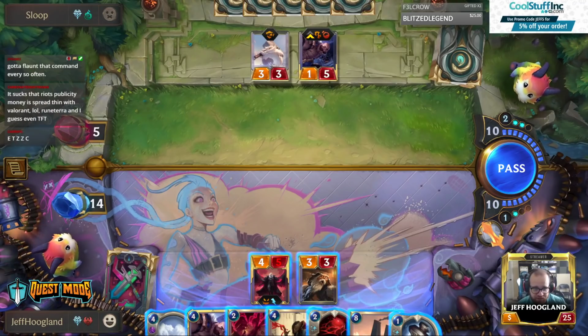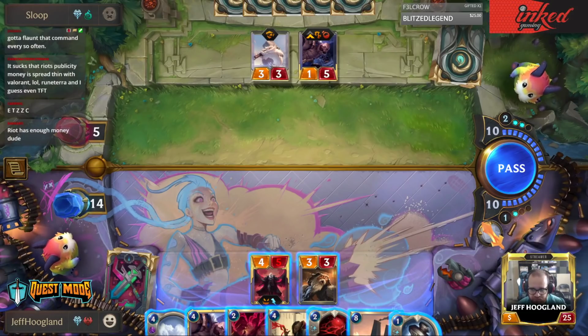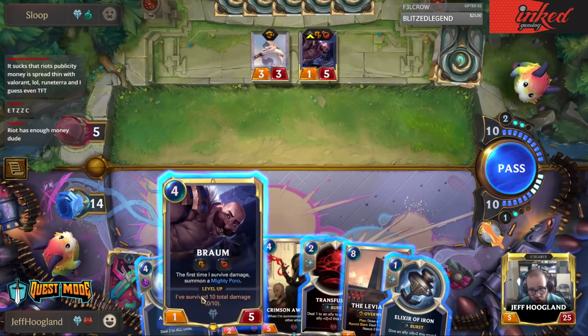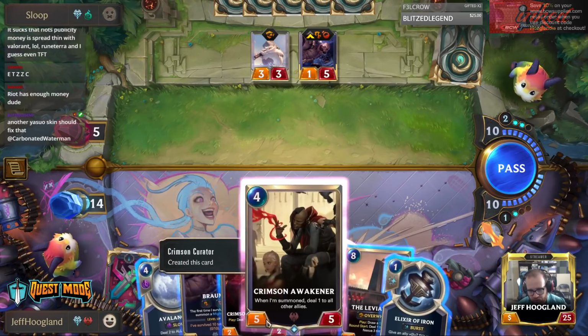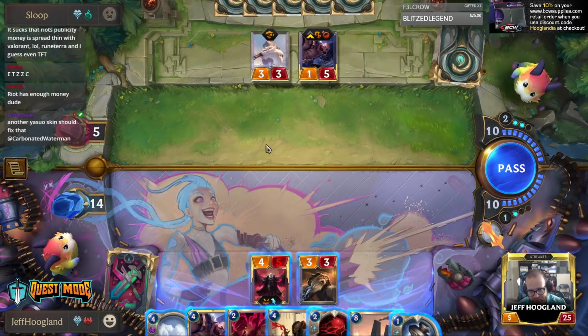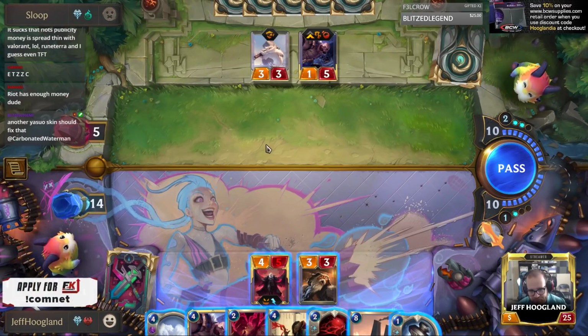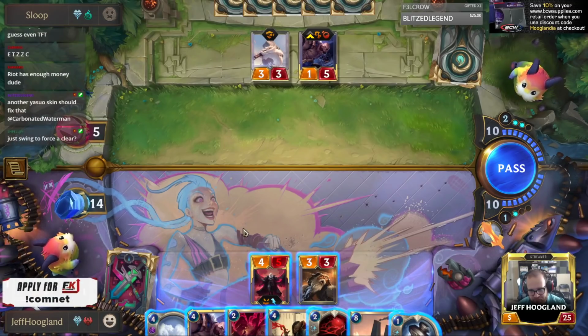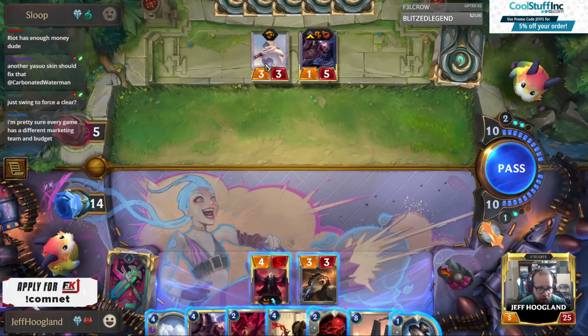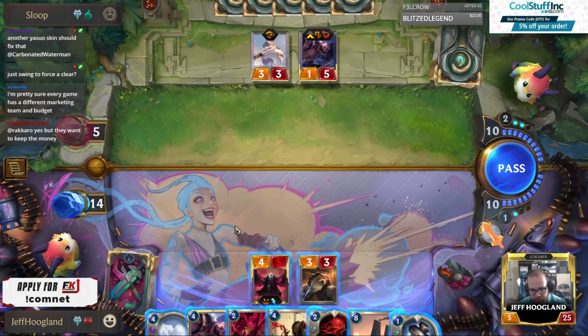What am I playing this turn? Is it just Leviathan? It could be Braum. It could be like Braum plus Aristocrat here too. Just swing and force a clear? Well, they just block here, right?